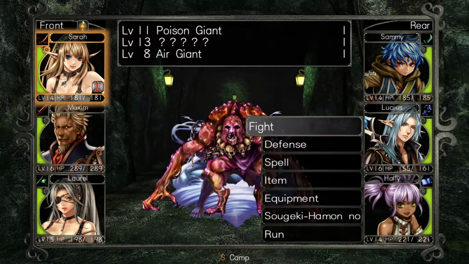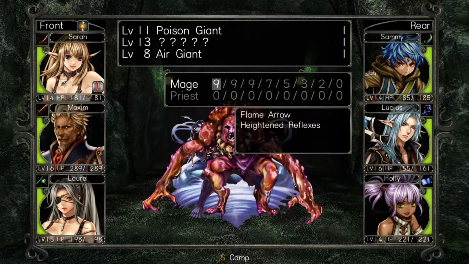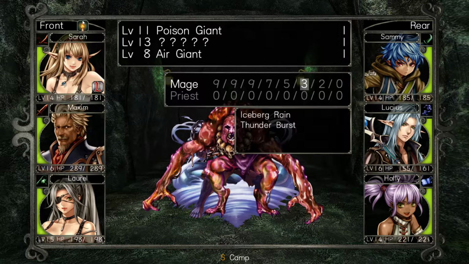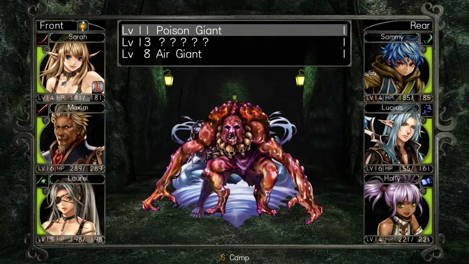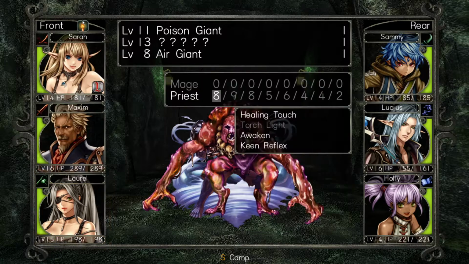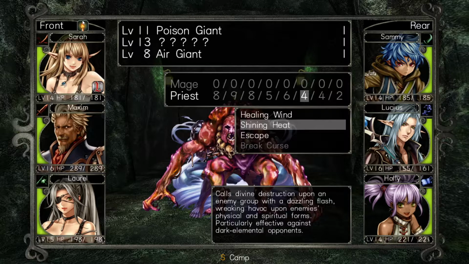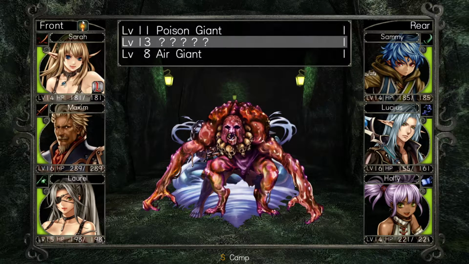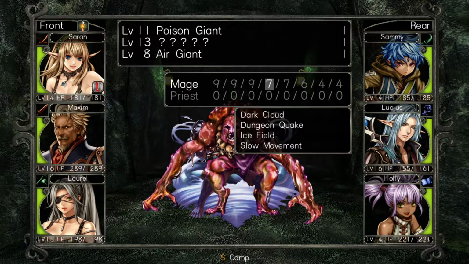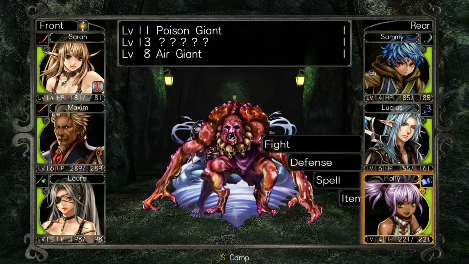Wow, okay. Poison giant, air giant. You're a poison giant, okay. I think I can hit you with my ice sword. Can hit you with my dragon slayer. Dark elemental opponents. Let's use that on you. You hide, you... Lightning arrow it.